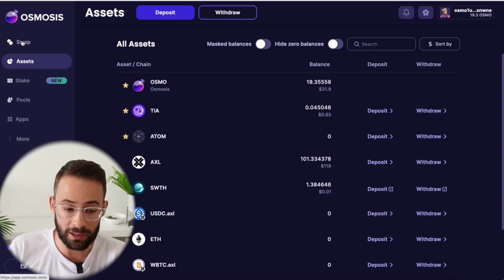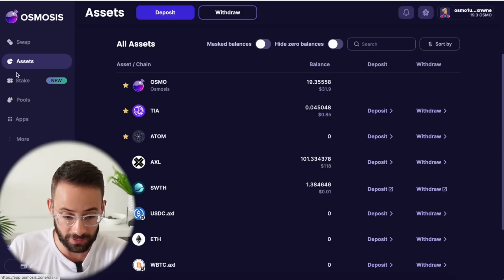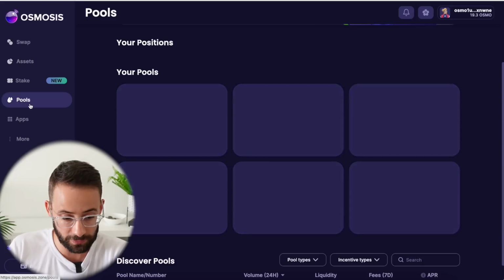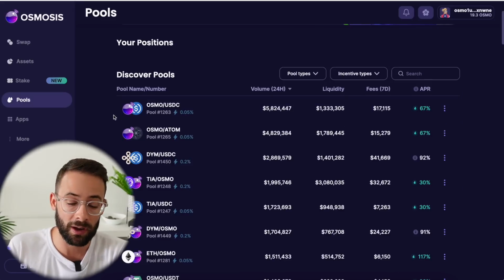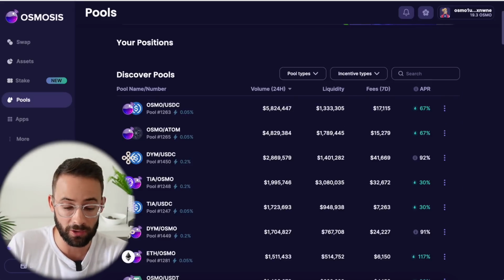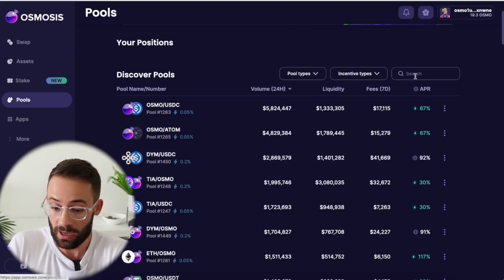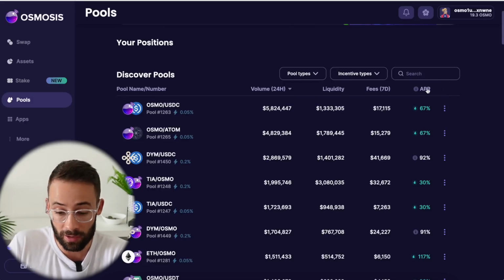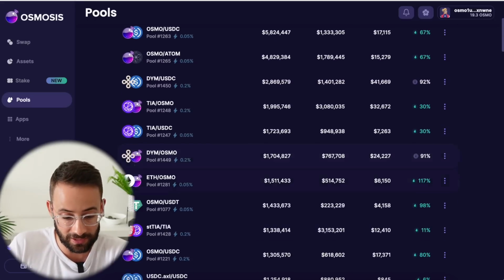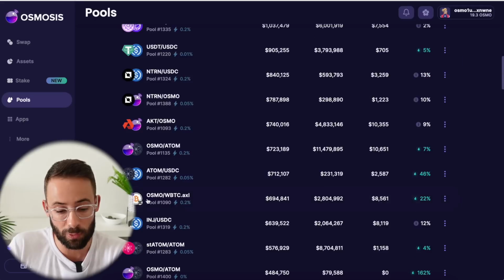But the other unique features of the Osmosis application are the pools and the staking. So let's talk about pools first. Now, this is where you can provide liquidity for swaps on the Osmosis platform if you want to, and you can earn a yield or an APR in exchange for doing so. So these are all of the different pairs of assets that are currently enabled on the platform for swaps.